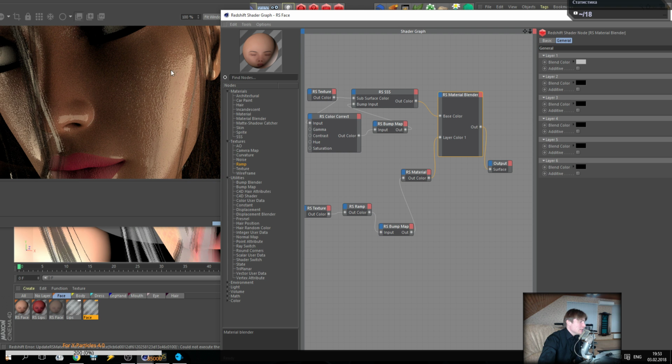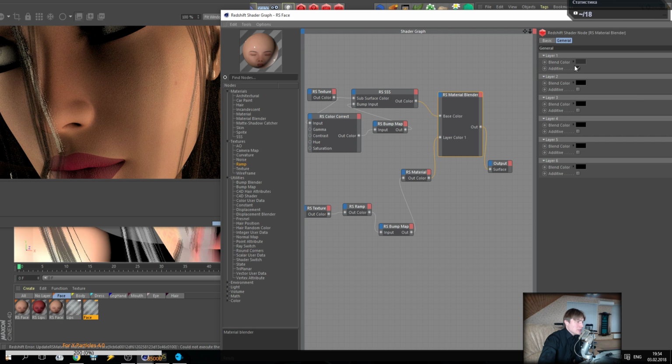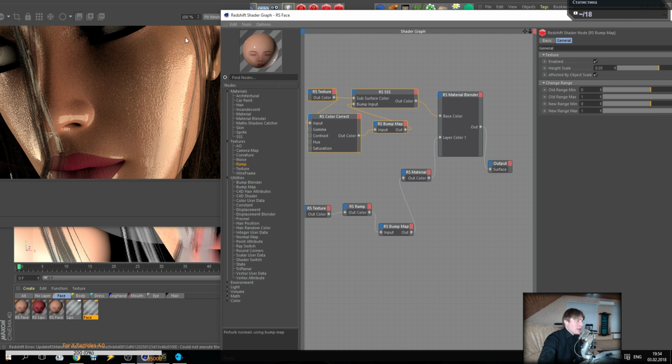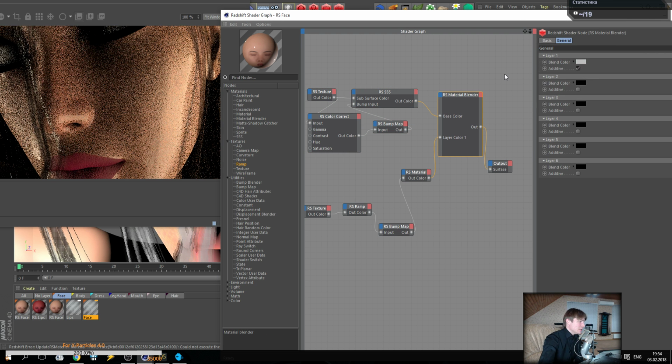I can continuously see my skin, and I can already see my water drops, but it looks not natural. So I have to apply additive like this. And now it's better. When I apply this, the second material automatically will add to the first material. So if I reduce it, I can see just a little bit of water drops. If I increase it to the maximum, I can see a maximum of water drops. But my skin color hasn't changed. So I hope you understood what I mean. I'll use approximately 75% like this.